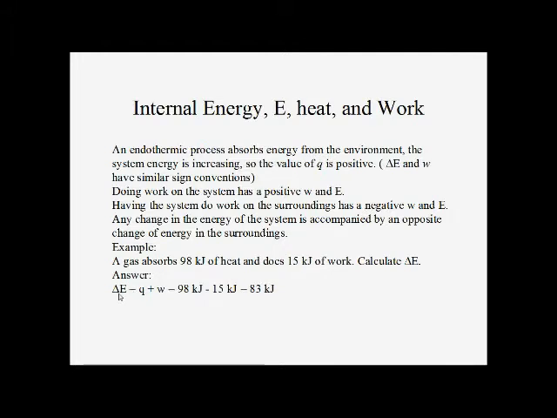And then the delta E, the change in internal energy, is the sum of heat plus work. So in this case, it receives the heat, positive value. It does the work, negative value. So heat minus work, 98 minus 15 kilojoules, means that we have an increase of 83 kilojoules. So this process would be endothermic for this system. It receives energy.